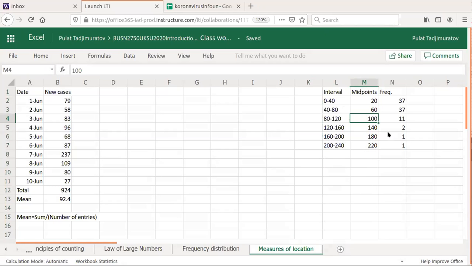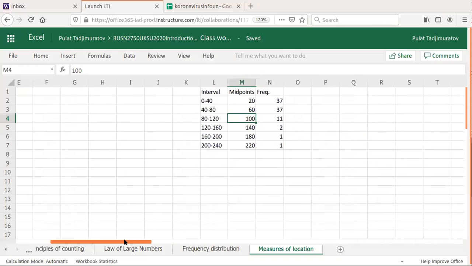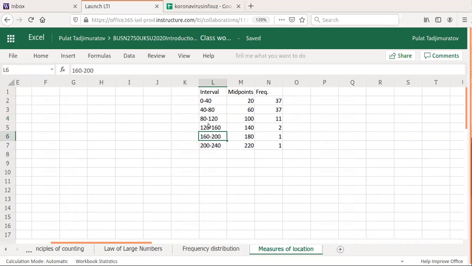Okay, so I don't know exactly what two numbers are between 120 and 160. But I can, with some level of credence, assume that both of those numbers are close to 140.